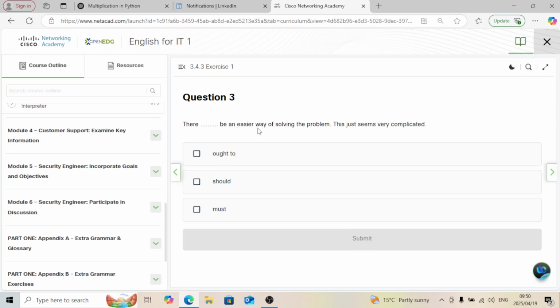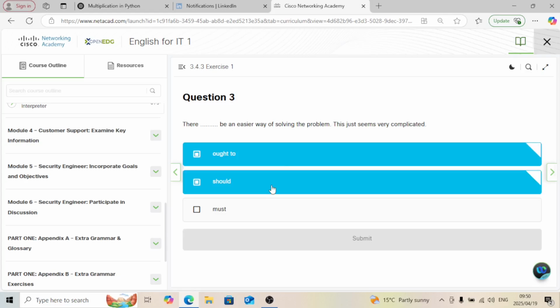There ought to be an easier way of solving, there should be, okay, in the sense I could say there should be an easier way of solving the problem. This just seems very complicated. But once you put this, some people tend to lose their ability to become quick thinkers. Once you say this just seems very complicated, especially when you say there should be an easier way. So there ought to be an easier way of solving the problem. And then now, this just seems very complicated. And hopefully for some, it puts them in that sense of saying, let me think, especially the first half of this sentence, you see.